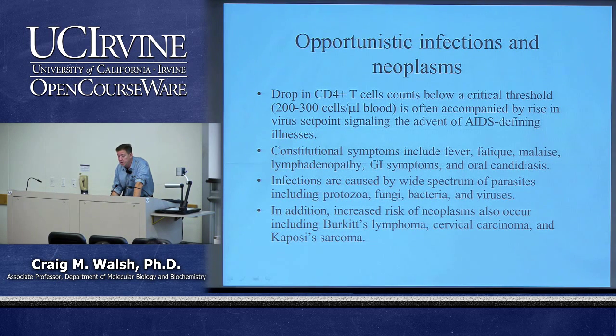adaptive immune response. People that progress to AIDS also have much enhanced susceptibility to parasite infection, protozoa, fungus, bacteria, and viruses. They also have an increased risk of neoplasms. Examples of that are Burkitt's lymphoma, cervical carcinomas, and Kaposi sarcoma. These are all examples of where a normal immune system would be able to recognize that these cells are somehow changing. They have mutations that are propagated. Normally those immune cells, the T cells, would be able to wipe those neoplastic or transformed cells out, but because the immune system is not functional, they can't do so.